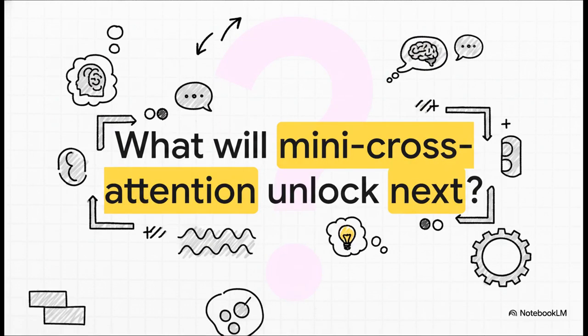So we've seen today that simply masking the loss, literally just changing how we grade the model, completely transformed a text guesser into an instruction follower. It's a single, elegant idea with massive implications. But it leaves us with a really exciting thought. If such a small architectural trick achieved all this, what happens when we actually do change the architecture?